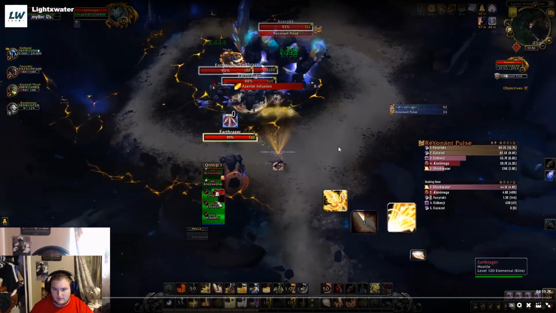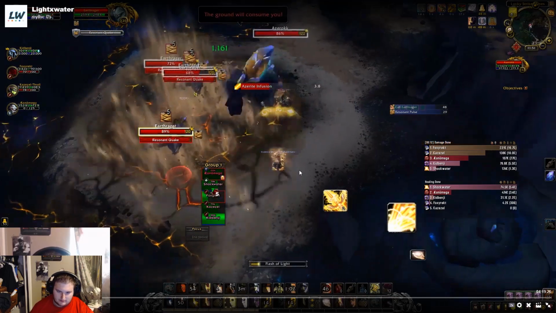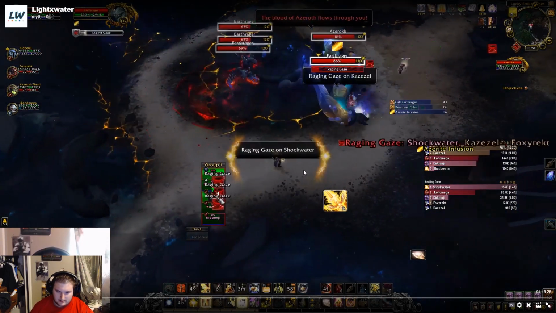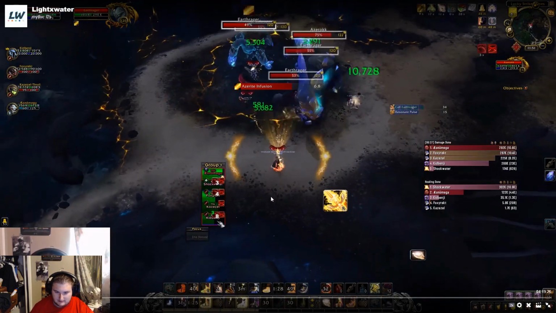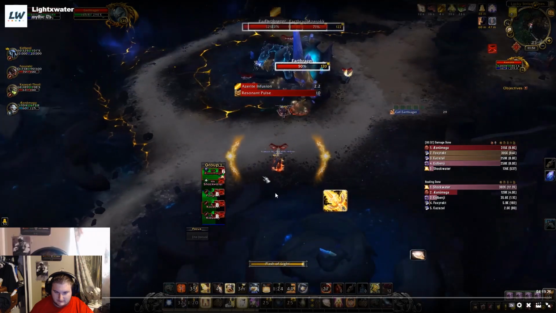It's so much fun. I think we wipe here because Foxy Ret goes up to too high of stacks, and there's just no way I can heal it, despite my best efforts. I got double Light of Dawns there.